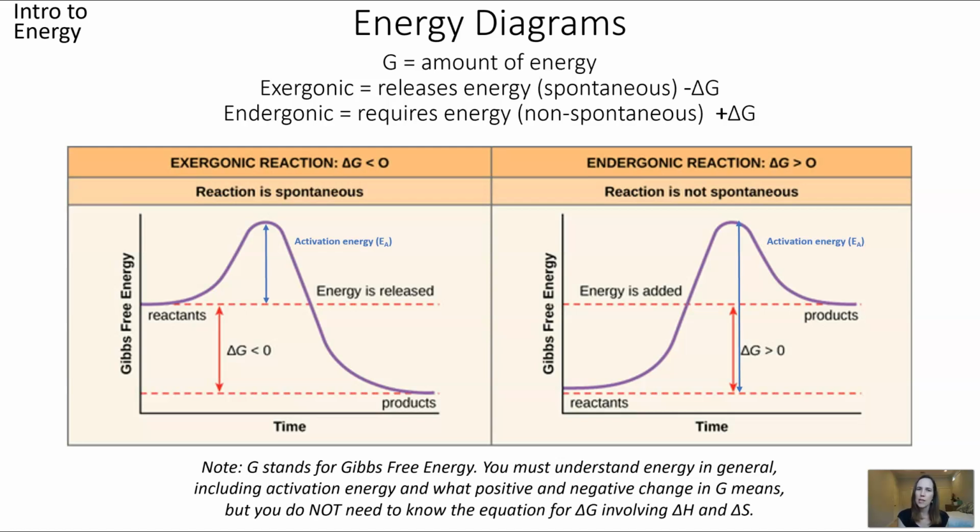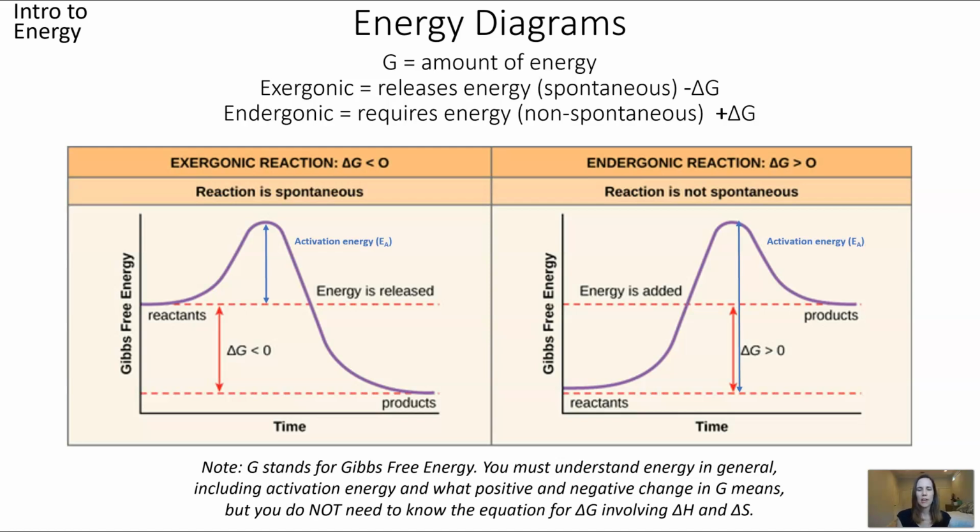So we always want to be looking for the reactants and the products in terms of whether a reaction is spontaneous or not, because that's the difference that really matters, looking at the before and the after. You're always going to have a higher energy level at the intermediate, because it's always going to take more energy to get to that transition state. And that amount of energy that it takes to get from the reactants to that transition state is called the activation energy. So a couple more terms to be aware of.